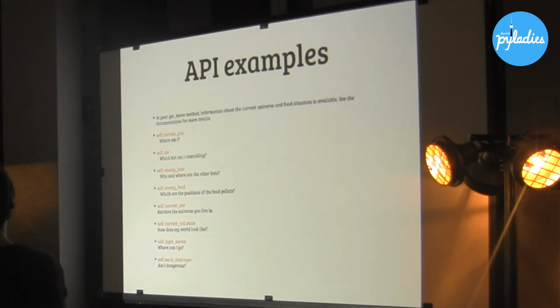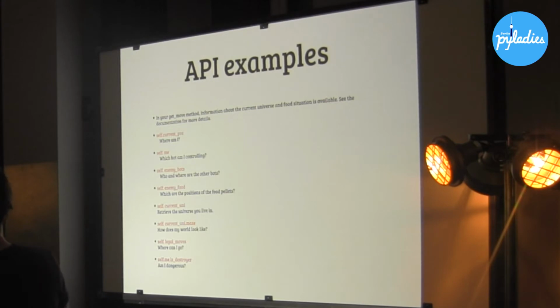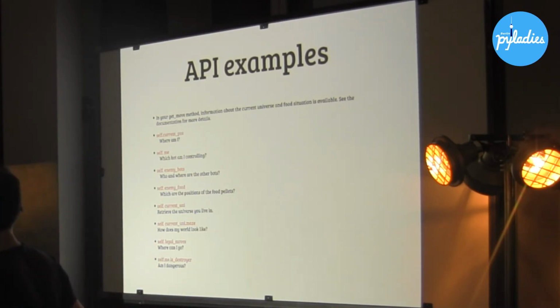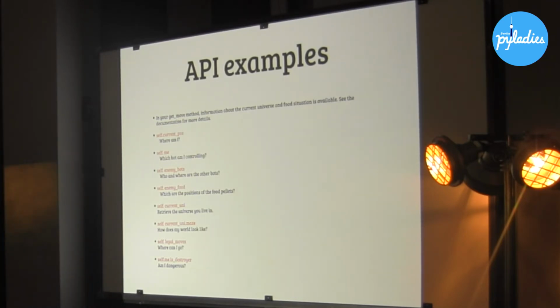You can also have a few other methods. So you can ask your current position, which bot you actually are, because you're in the player code, but you control the bot. Who are the enemy bots? Where's the food? Current universe includes the maze object, which shows you where the walls are. Legal moves tells you where you can possibly go at this step, and the is_destroyer method can be run on your bot or on the enemy bots in order to check whether they can attack you or you can attack them.